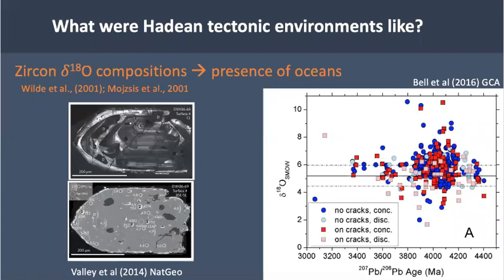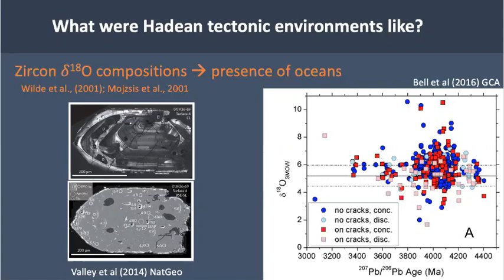One example of that is looking at the oxygen isotope composition of zircons, and so looking at the relative amounts of oxygen 18 to oxygen 16, which has been used for these zircons to infer the presence of oceans on the Hadean Earth, essentially. The way that this works is that this oxygen 18 parameter has a range that we know is approximately what we see in Earth's mantle. So that's shown with these dashed lines here.